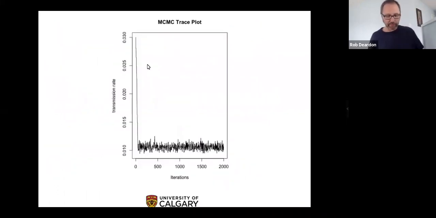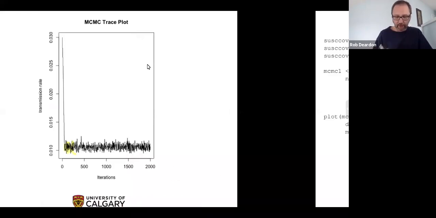If I look at the output, you can see that the MCMC chain very quickly jumps down towards where the posterior mass is. And it's doing a pretty good job in 2,000 iterations. That looks fairly good, but of course I can run it for longer. This took seconds, so I can run it even though the underlying likelihood calculation is very inefficient.